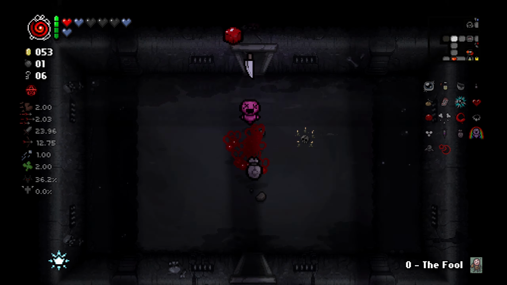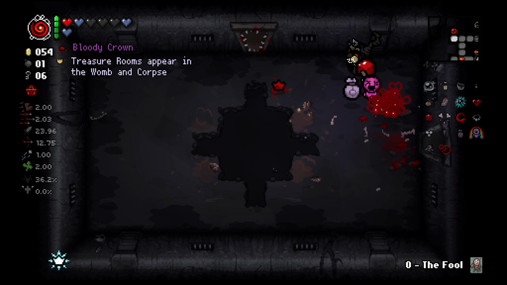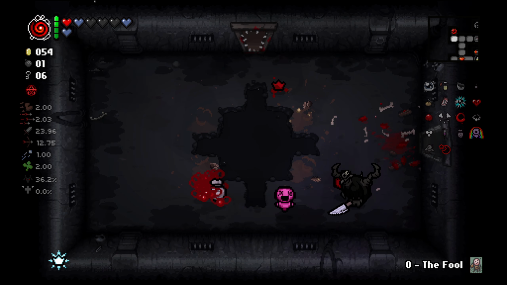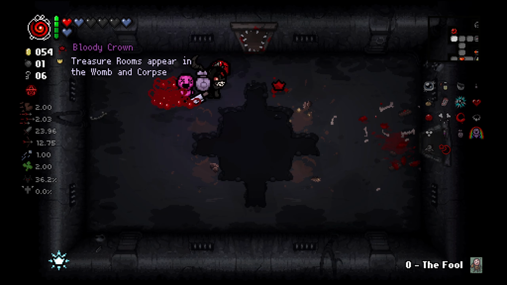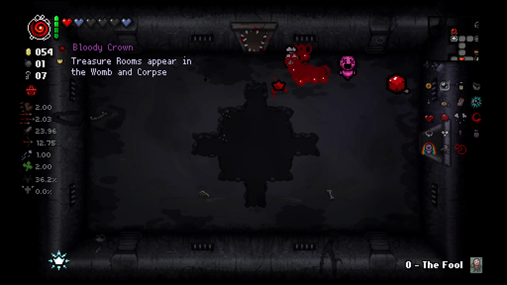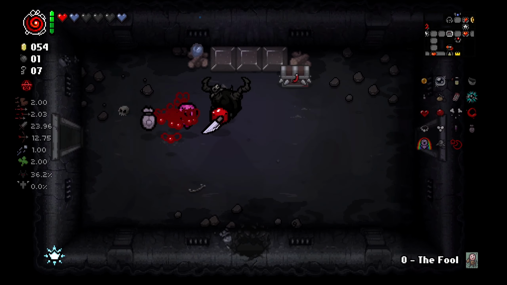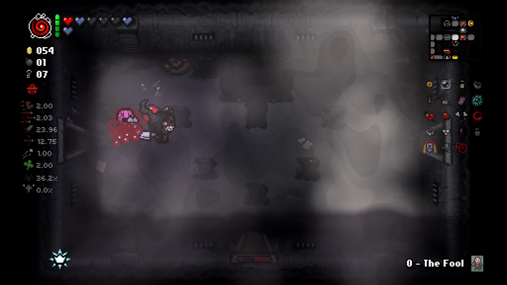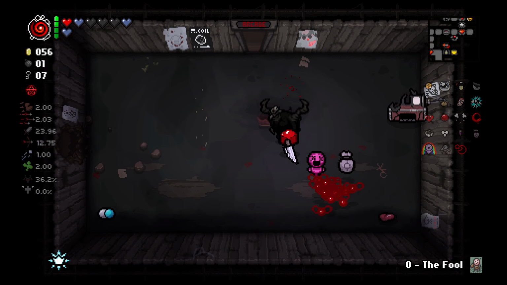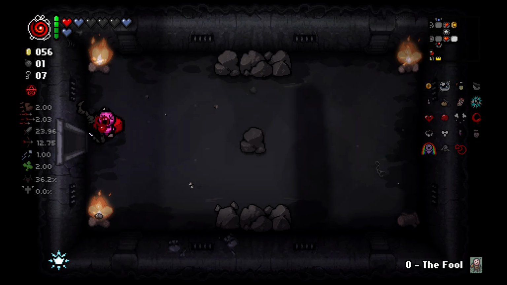Okay, no secret room there, no secret room there. Bloody crown. Give me a gulp. We get so many things. Is this room done? Okay. Yeah. Little guppy's eye. Bloody crown's really good, but... Well, okay. Hang on. It's two item rooms versus an item room in a shop. So what do we prefer? I think an item room in a shop, especially when we know there's no greed.